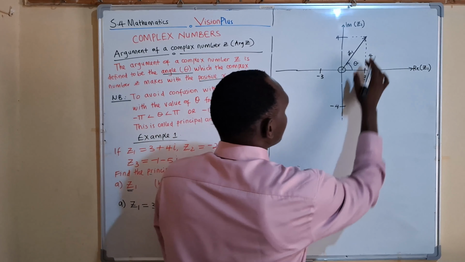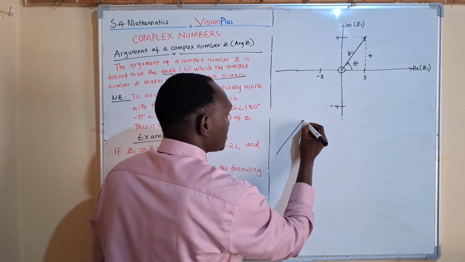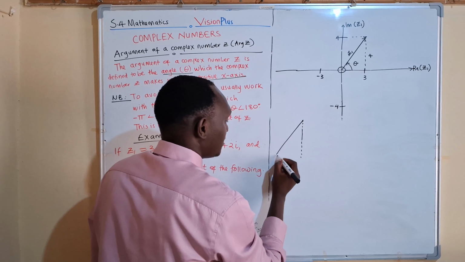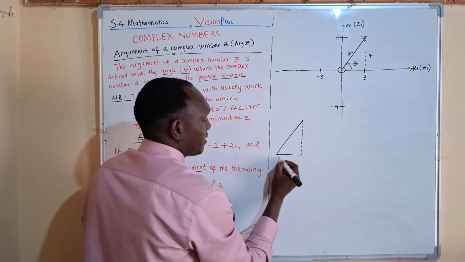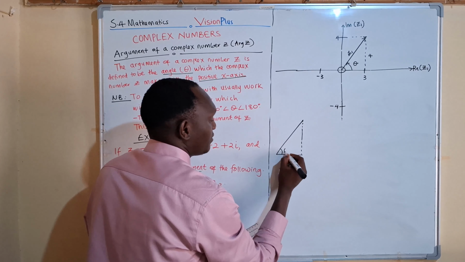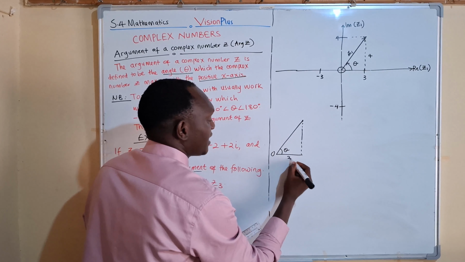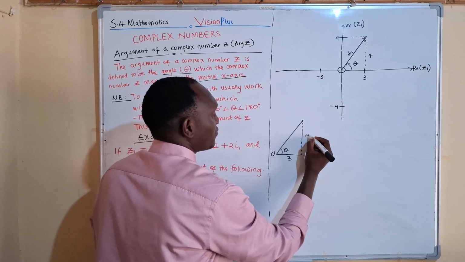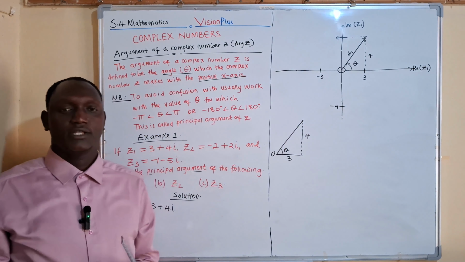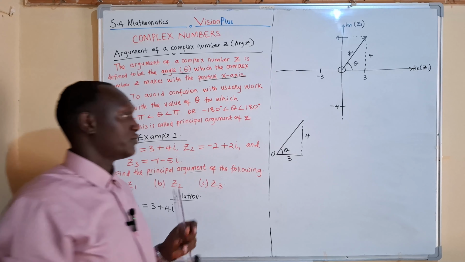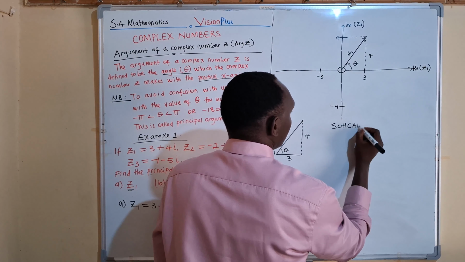So if I extract this triangle, there is this dotted line that goes down, and this is where the origin is. From here up to here is the angle that we are looking for. From the origin to here we have said it is 3 units, and from here up to there it is 4 units. Now, how do we get this angle? For us to get the angle, we need to apply the property of SOHCAHTOA.